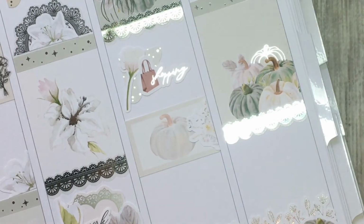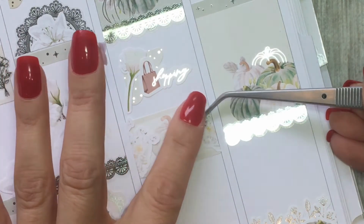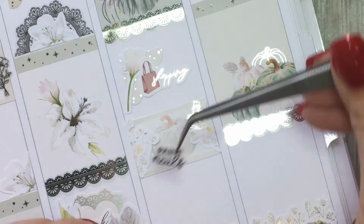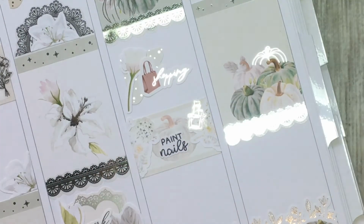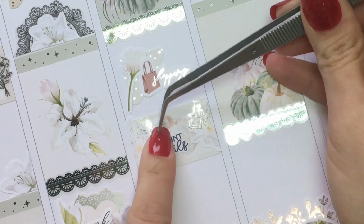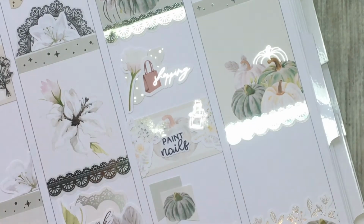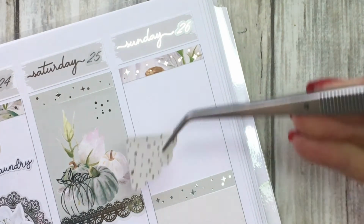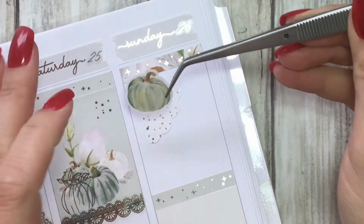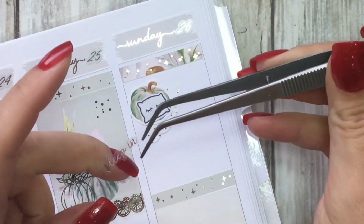Then I'm marking with a half box from the kit that I did my nails on this day. The icon is from Chic Chic Design and the paint nail script is from HappySherpaPeperie. The clusters are from MySpoiledPlanner. Now I'm using some flex from the kit to mark that I did my planning on this day. Stickers from HouseofStickers. On Sunday at first, I'm marking that I slept in.